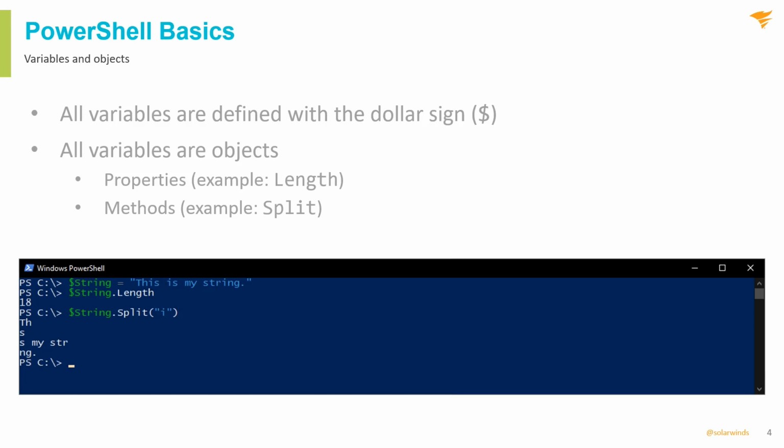The example I talk about is that we take a string and we can get the length of that string using a property, and then we can split that string on something else using a method. Why is this important? Because you don't have to actually build all these things. You don't have to have a string and then write a function to go and figure out the length of that string. You don't have to have a string and write a function to go and split that out among a specific character. It's just something that's done. It's in there, it's part of the system itself.